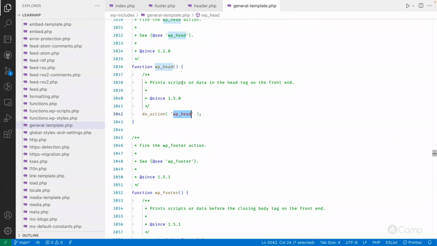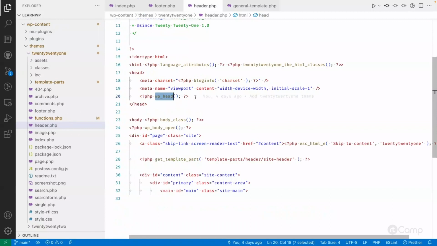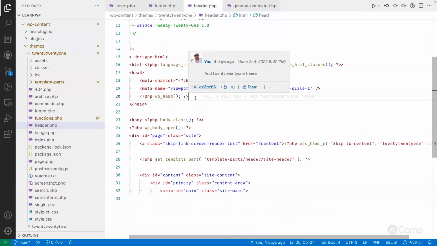You can use these actions to print scripts or data into the head tag, such as SEO meta title information, OG tags, and other things like including CSS, font files, and JavaScript in the head tag. As a theme developer, we have to call this function, because most plugins and WordPress rely on the wp_head action to enqueue or print the scripts. So calling this function is very important.